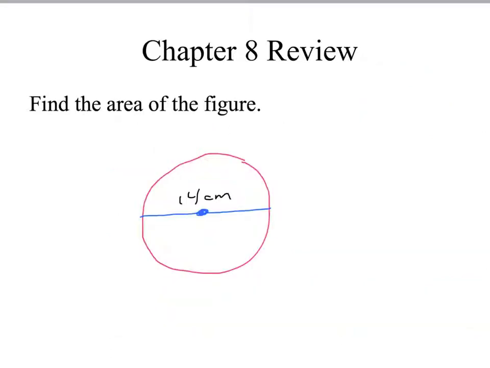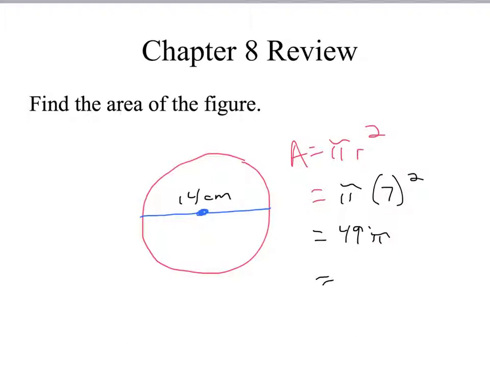Moving on. Okay, last one of the day, what I want you to do is find the area. Remember the area of a circle, and I want you to try to solve this one. All right, so now we know that the area of a circle is equal to pi r squared. Well, we're given the diameter, not the radius. So what do you know about the diameter? Well, it's twice the radius. So in order for us to find the radius, we take pi times 7 squared. When we do that, we get 49 pi.